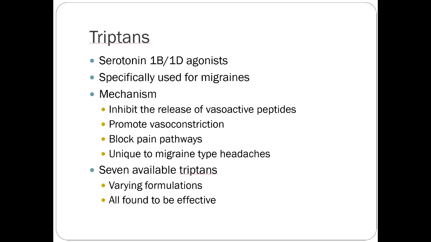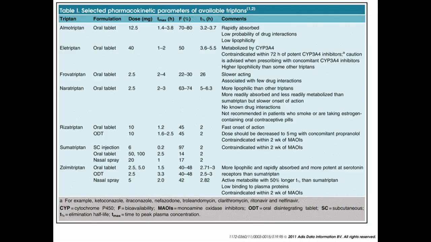There's 7 different triptans available. Lots of formulations out there, and they're all found to be equally effective. No one triptan is better than another per the current body of evidence we have. These are all the triptans on the market. You can see the most important things to know, I think, just from a general practitioner perspective, when you're treating your patients and trying to decide what triptan to prescribe, is how they come.